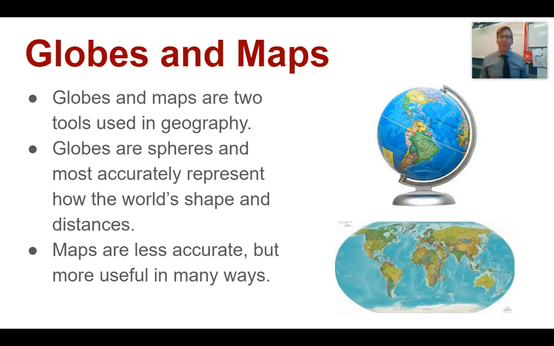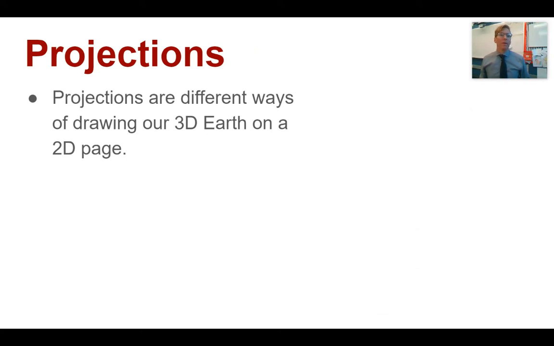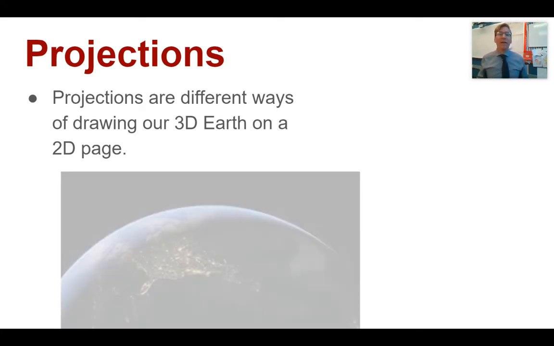Maps are less accurate, but they're more useful in a lot of important ways. And so we're going to focus mostly on maps because you will mostly be dealing with maps as you study history and geography. So talking about maps, there are different ways that you can create maps. But in all cases, what we're looking at is a 2D representation of a 3D Earth.